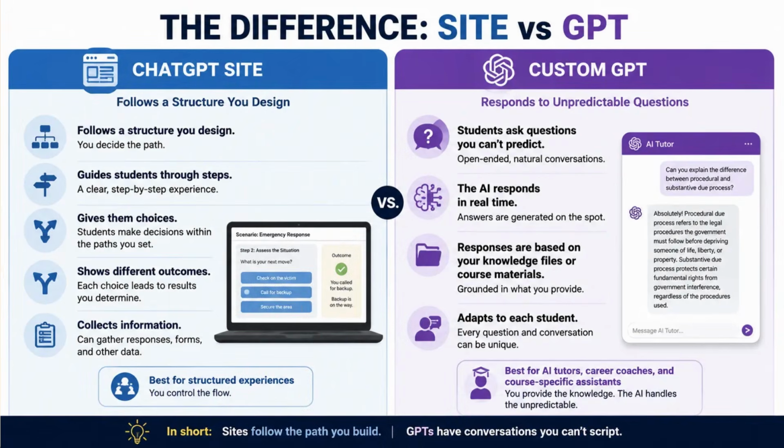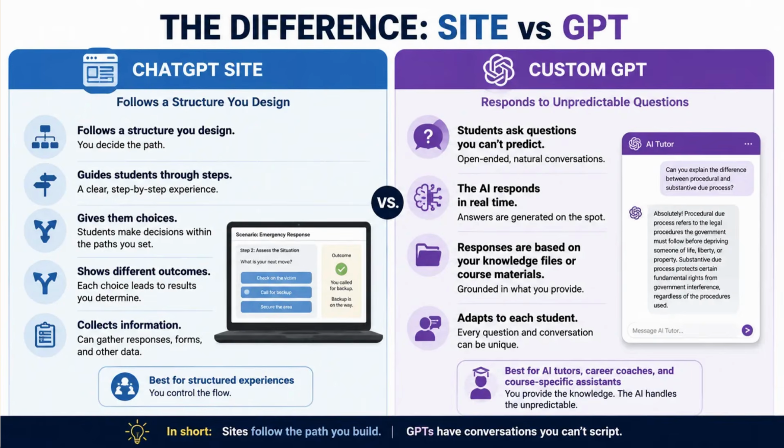But I really want to emphasize what the difference is between a site and a true AI assistant or that custom GPT. A site follows a structure you design. It can guide students through steps, give them choices, show them different outcomes, and it can even collect information from them.